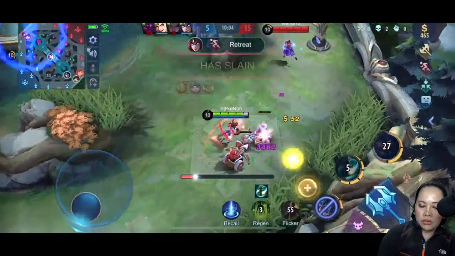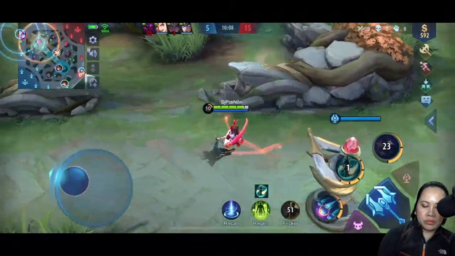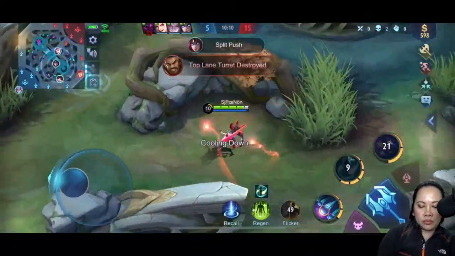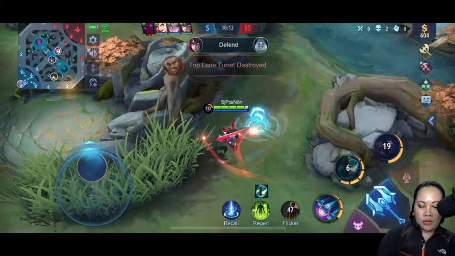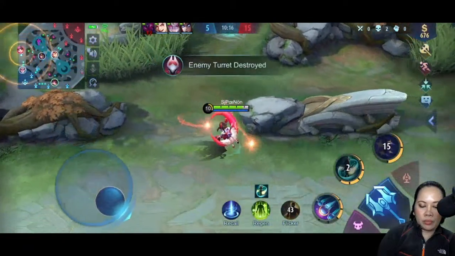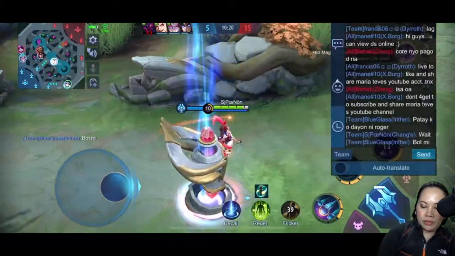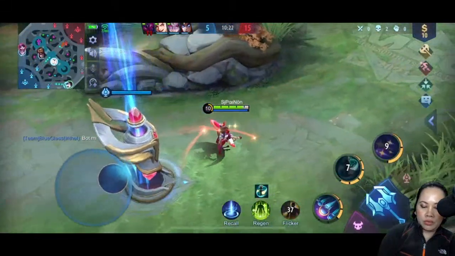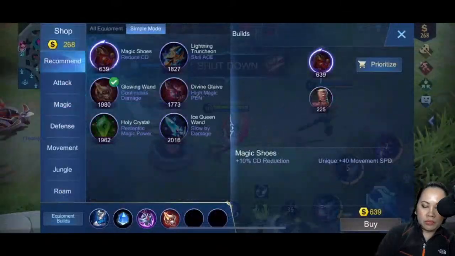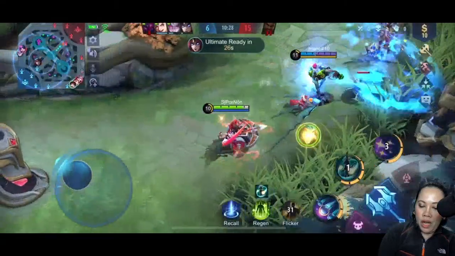Ally has been slain. Your team destroyed a turret. Under attack. Shut down. Hoy!